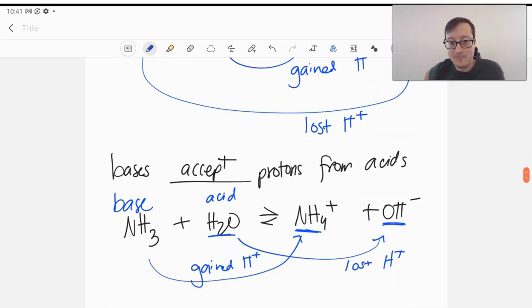But to summarize this one, we're going to focus on the Bronsted-Lowry model of acids and bases. We're going to define acids as substances that give away a proton during a reaction, and bases as the substance that will gain a proton during the reaction. And so now that we have our definitions, in our next video we can take a look at identifying acids and bases, do some practice, and some more definitions.